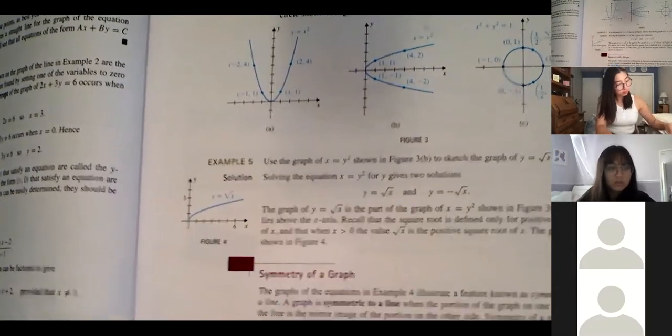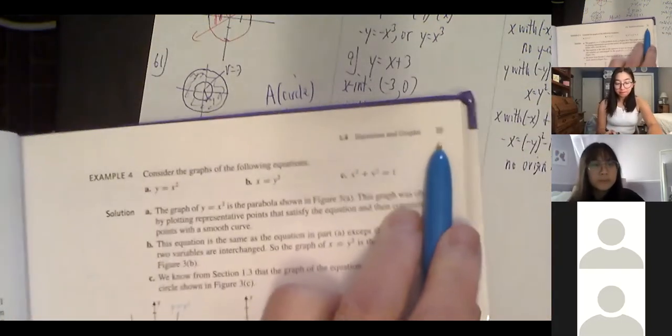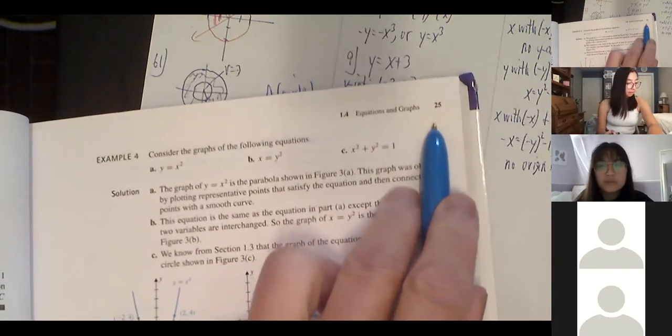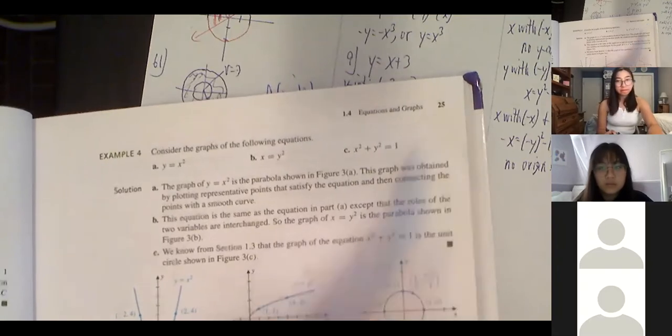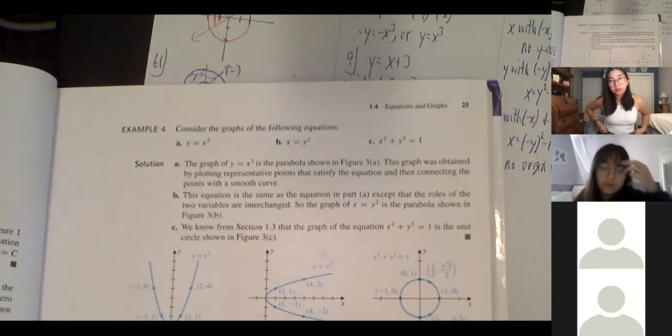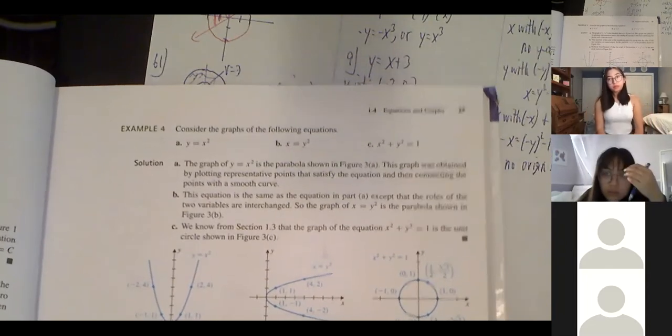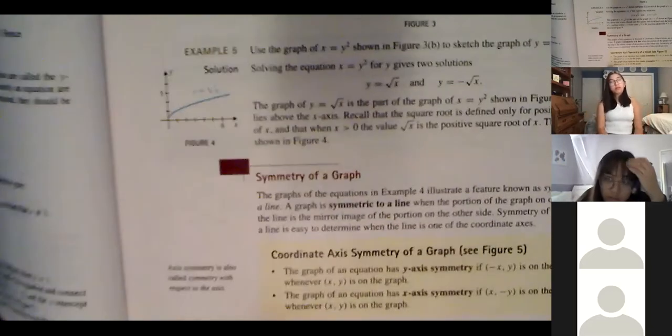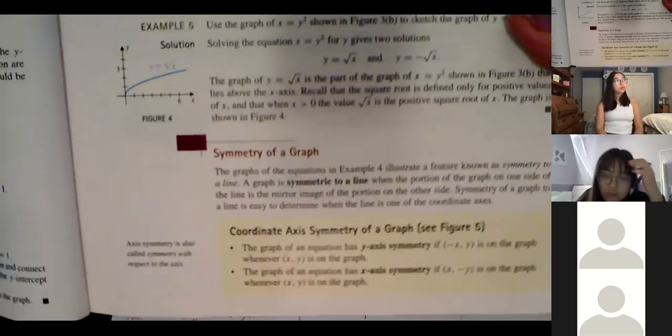Okay, so in this section, we're doing something called symmetry, symmetry of a graph. Okay, so you need to know the rules of symmetry. If you're following along the text, it's on page 25. Obviously, those of you that have the book, just look at your book. It's the best. For those of you that I said you never have to buy the book, you are disadvantaged because you don't get any nice copy, I guess. Right? So rules of symmetry. You can put this on your cheat sheet again if you wish at the bottom.